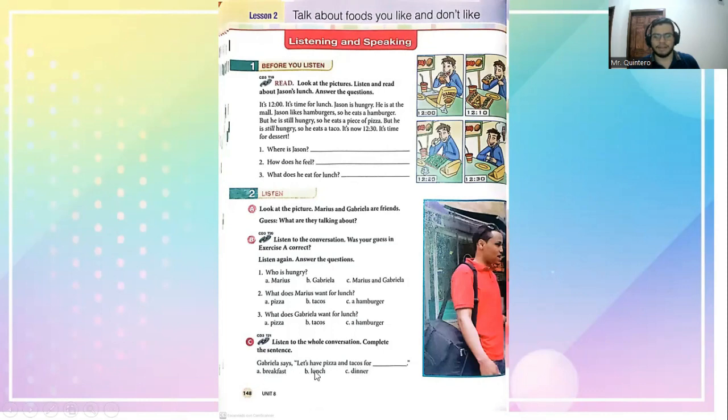This is the letter A, right? You're going to complete it. This is during the morning. Breakfast during the morning, lunch during the midday, and dinner during the evening or during the afternoon, approximately at 4 or 5 p.m. Lunch from 12 p.m. to 1 p.m. And breakfast from 6 a.m., 7 a.m., 8 a.m., etc.